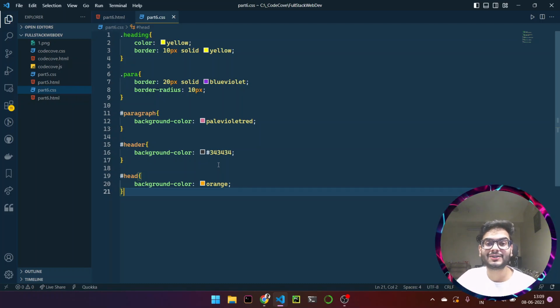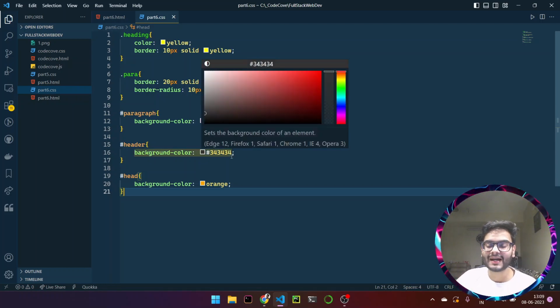You can Google for a converter which can provide you a hex value for different RGB values. So rather than specifying a plain yellow, you can define some other specific yellow that you want with the help of a hex value. This is not black, it is somewhat near black, as you can see in this color selector. With this #343434, it's somewhere here. It's not completely black, but it's somewhere here.